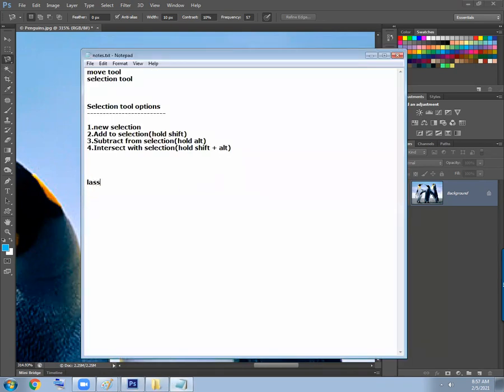So we have lasso tool, polygon lasso tool, magnetic lasso tool. These are also selection tools, and there are other selection tools like magic wand.